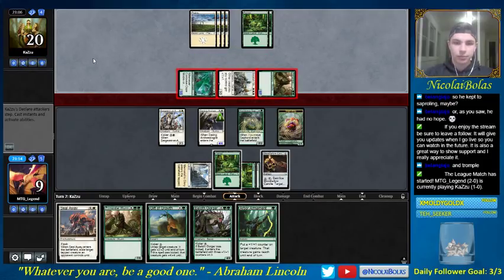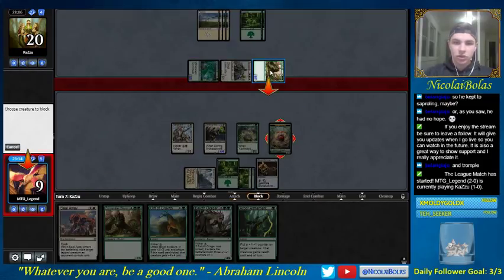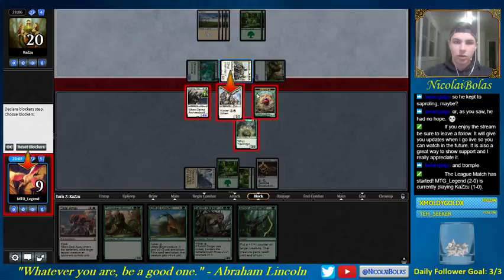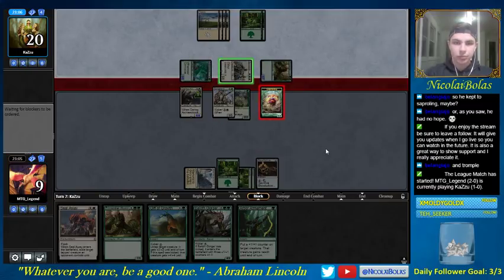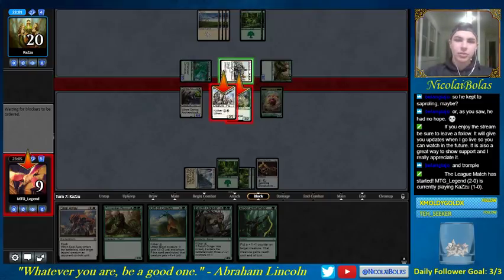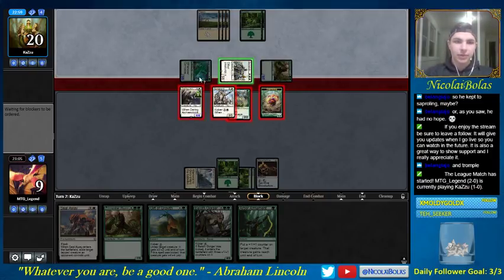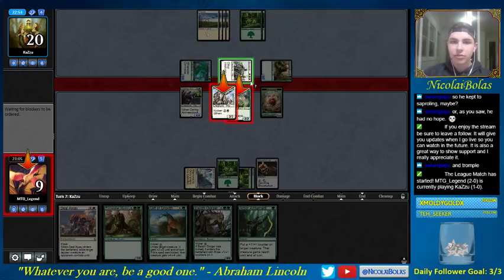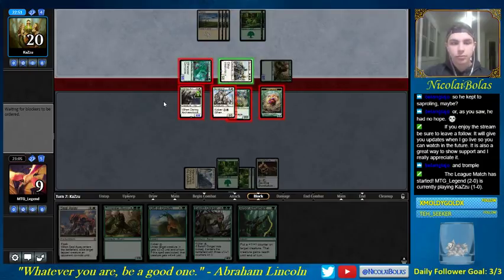Oh man. Jump. Block. Double block. I'd rather put the 2 guys on the Marshal. That way if he wants to kill my better creature, he has to use the pump spell on this guy to save him instead of saving his Marshal.